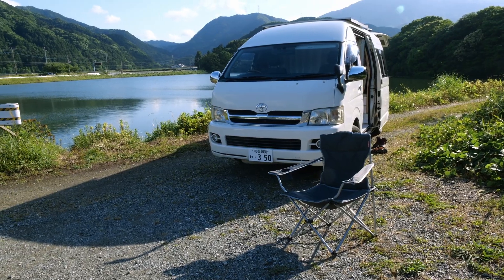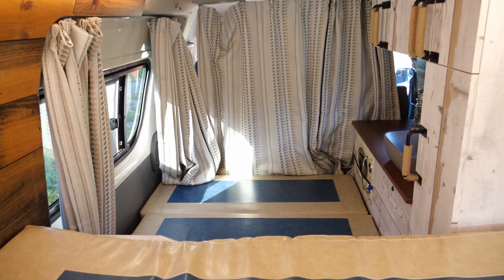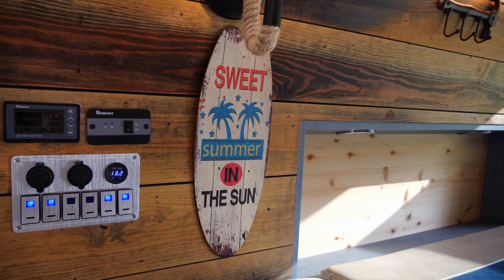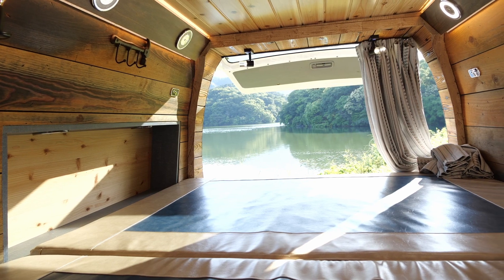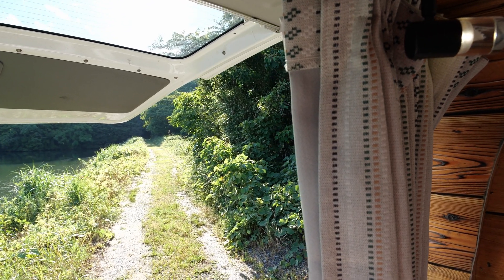And finally, we have a massive van able to sleep a whole family. There's two layers of beds, plenty of storage, a 490 amp hour battery, air conditioner, and a solar panel. Are you interested in a camper conversion? Message Samurai Campers today and get started on your dream camping life.